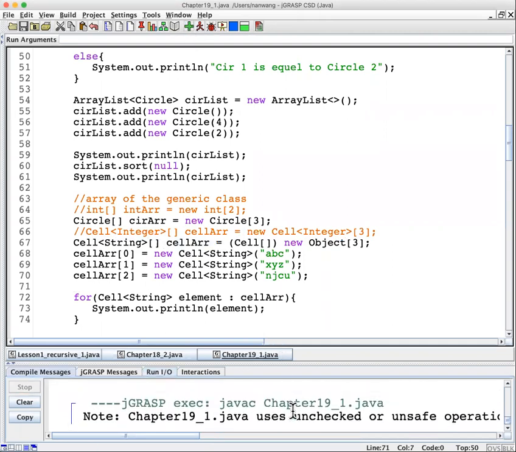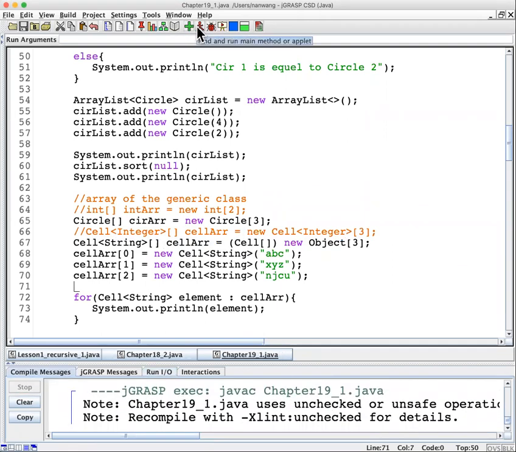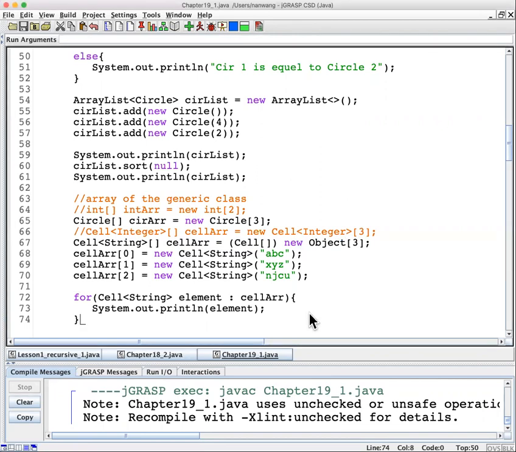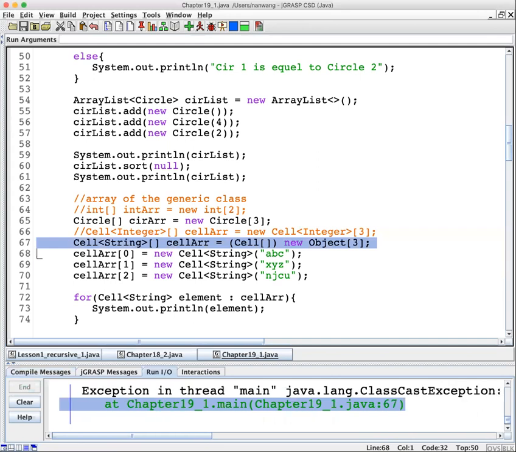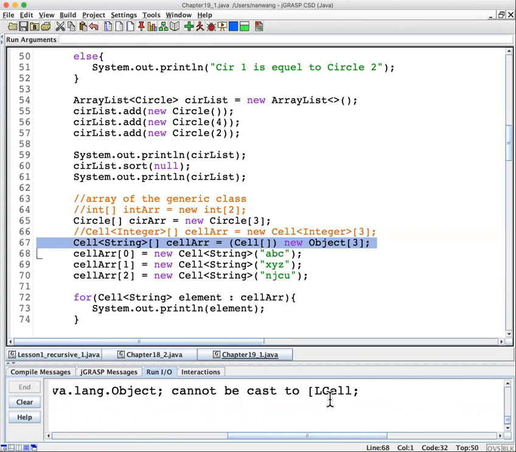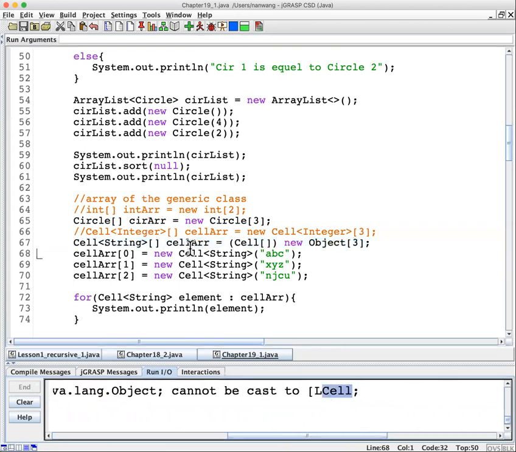It's weird. This should work. Let me check this again. This definitely worked previously. It said cannot be cast to Cell.